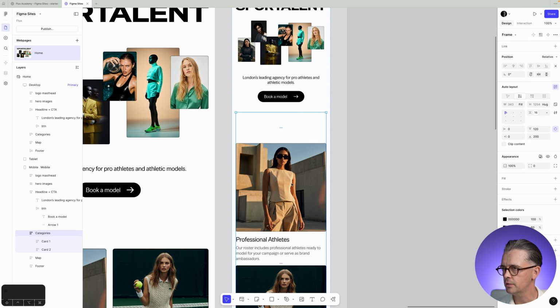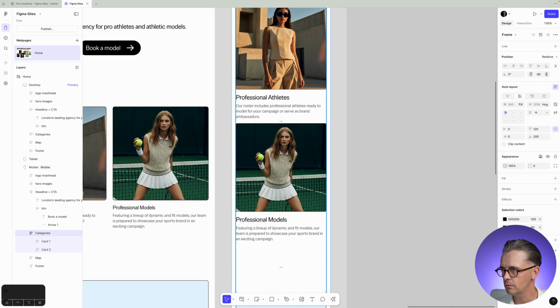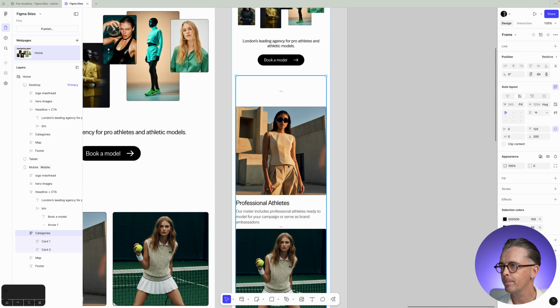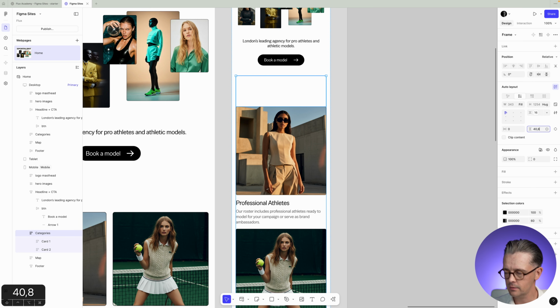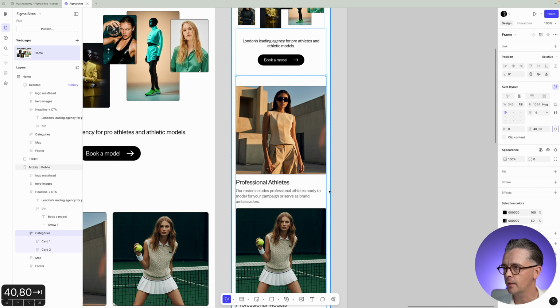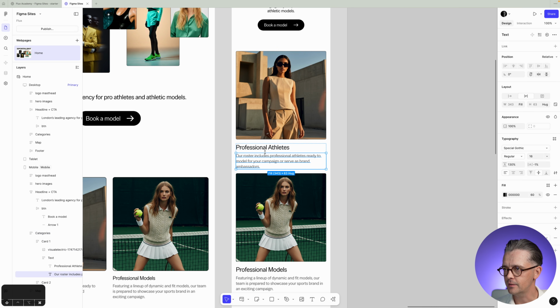Yeah, this next section is good, how it's going on to one column now. Let's make sure we don't have as much padding at the top and the bottom. So I'm just going to change this to 40, 80. I can just type in that comma there. And again, this text is too large. So let's just go to our typography styles. We don't have anything for body copy. I'm just going to change these to 16.